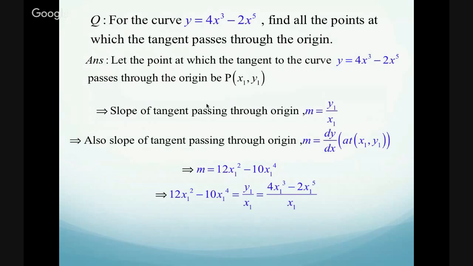But again, y1 is nothing but the value of the function when x is equal to x1, because x1 comma y1 is a point on the curve. Never ever forget that, because that's the most essential information that's known to us. And therefore, when you equate these two conditions, you have a condition in x1. And let's just try to solve.